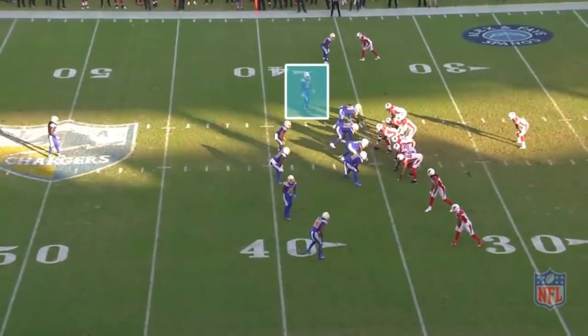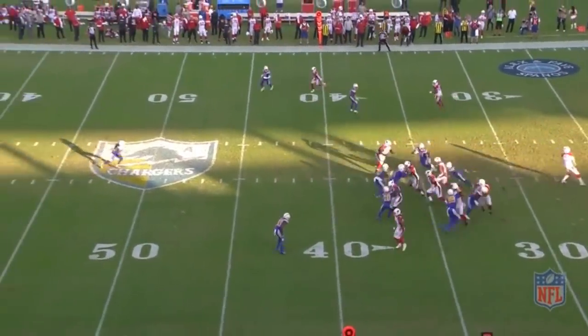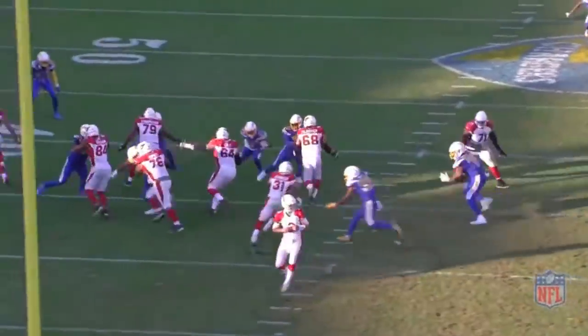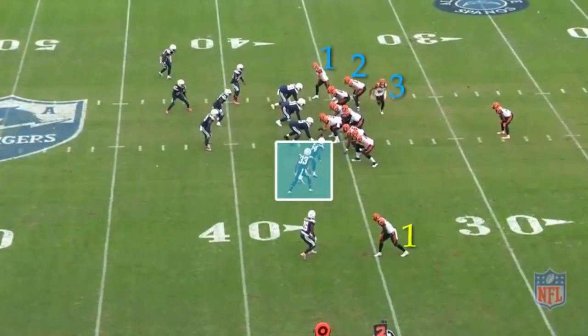And by the way, just in case you're wondering what happened whenever offenses just left Derwin completely by himself with no number 2 option on his side at all, hoping that he would just kind of sit there in no man's land with no assignment down the field, that's really where he made most of his biggest plays behind the line of scrimmage. When offenses gave James no options to actually cover anyone, that's when Gus Bradley really took the leash off and gave Derwin free rein to just blitz like crazy. If offenses weren't going to give him any work to do, he was going to force the issue and find work for himself, and boy did he ever find work.